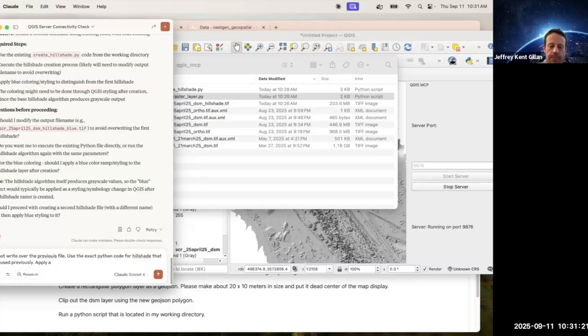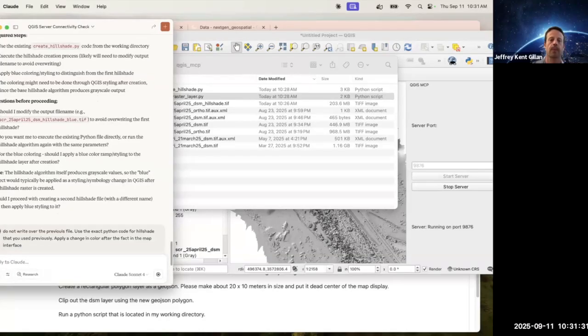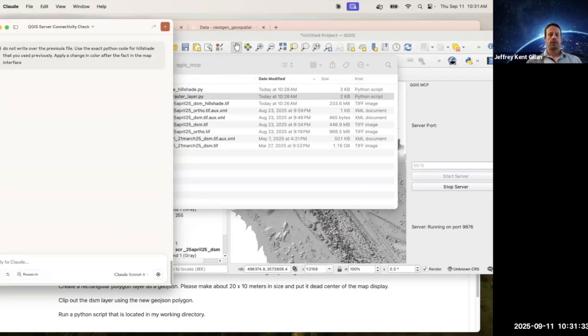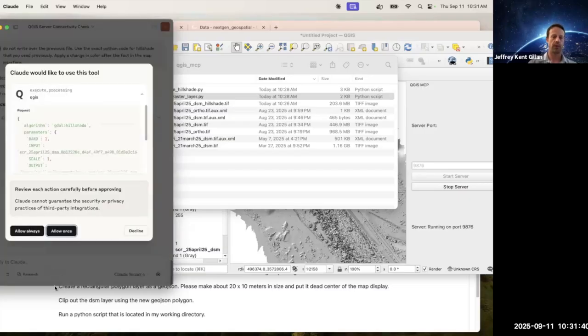Apply a change in color after the fact in the map interface. This is all experimental. I have absolutely no idea what it's going to do.